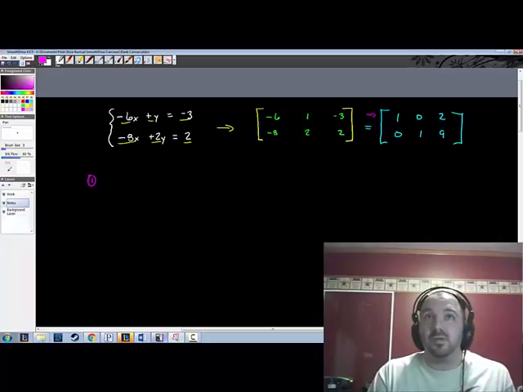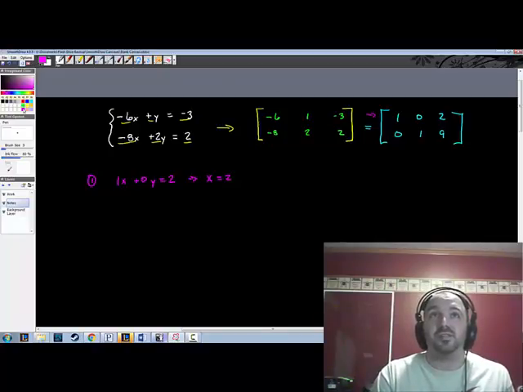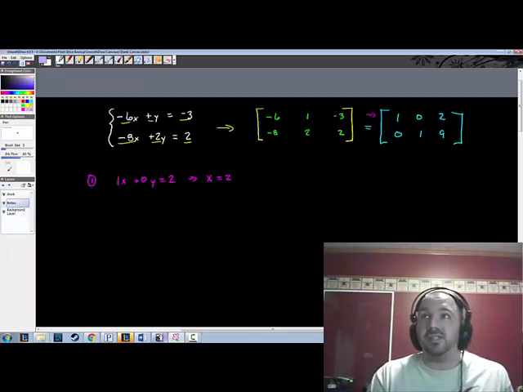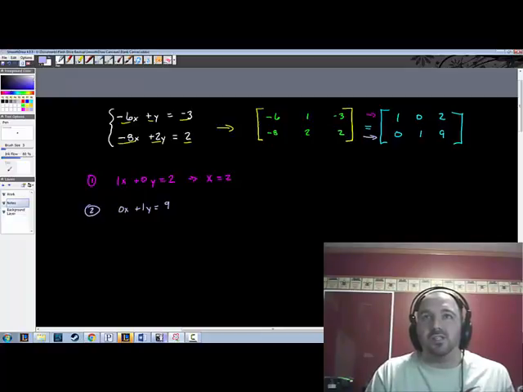So in this first one, we have 1x plus 0y is equal to 2. But that really just means I have 1x for x. 0 times y is 0, so it's really just x is equal to 2. So that's what this first row is telling us. And then next, this bottom row is telling us that we have 0 x's, we have 1 y, and that all equals 9. But 0 times x is 0, and so it just becomes y is equal to 9.